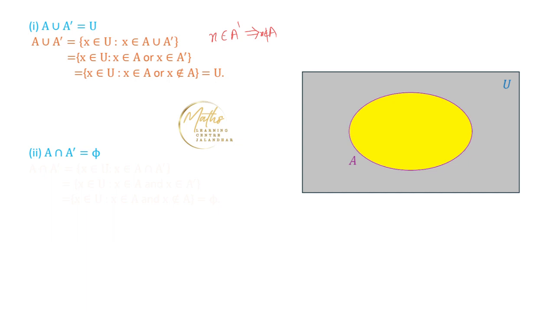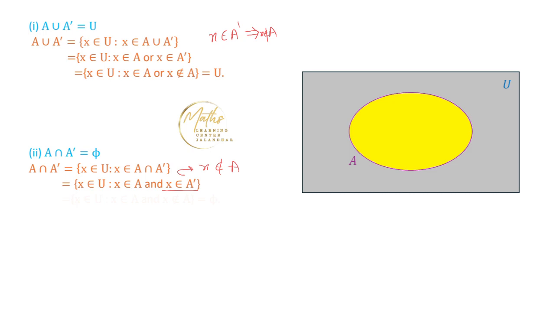So algebraically we can prove it in this way. We are saying A intersection A complement, that is equal to the set consisting of elements X from the universal set. We have A intersection A complement. It means X belongs to A intersection A complement. Now what this intersection means, we can write that X belongs to A and X belongs to A complement. X belongs to A complement means that X does not belong to A, because if X belongs to A complement, it cannot belong to A.